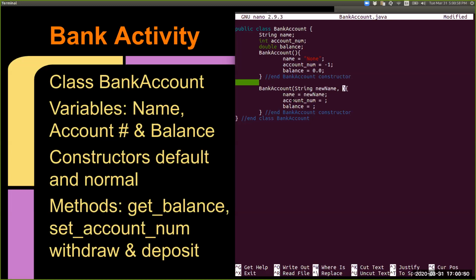Then we have our new account. And in this case, I'm camel casing things, as opposed to the private parts of the class being underbarred. And so right now I'm mixing those types.